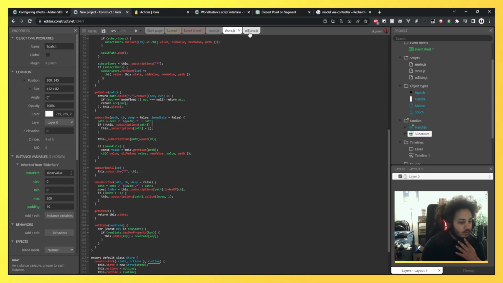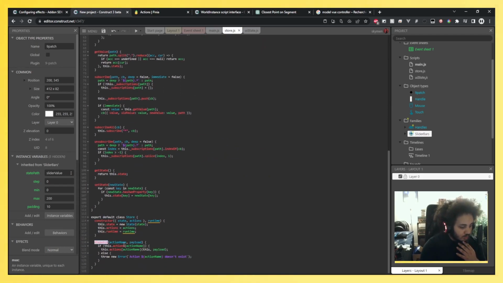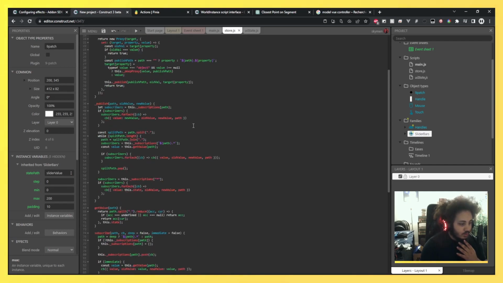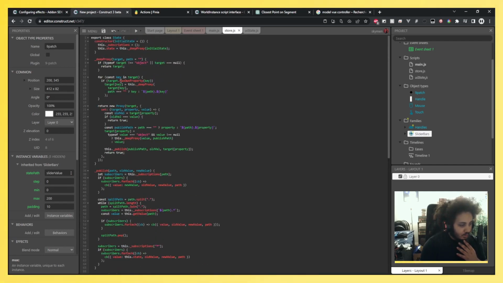And where does it go? It goes here, dispatch, action name, and payload. It gets the action I define here, so set slider value with the given value. I update the store, and when I update the store, I use what's called a proxy, which is a JavaScript object I discovered only a few days ago that allows you to set traps for actions on a given JavaScript object.